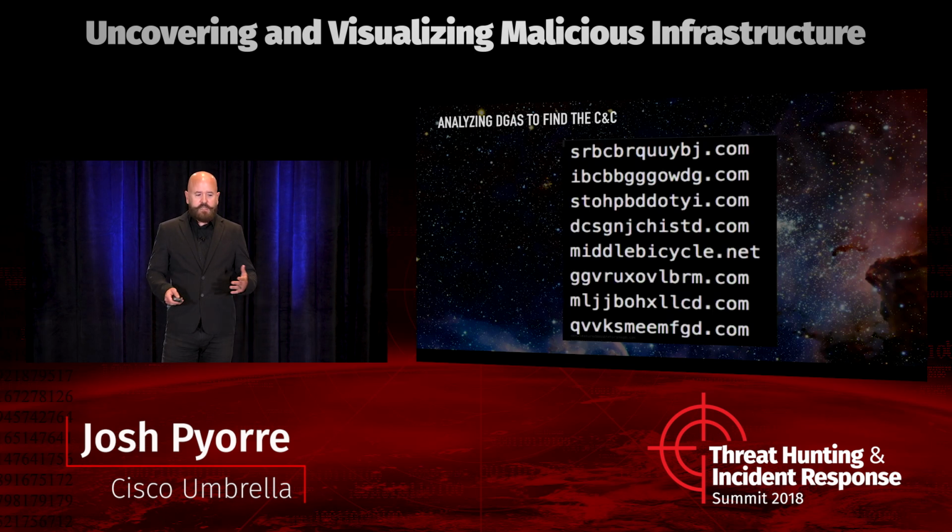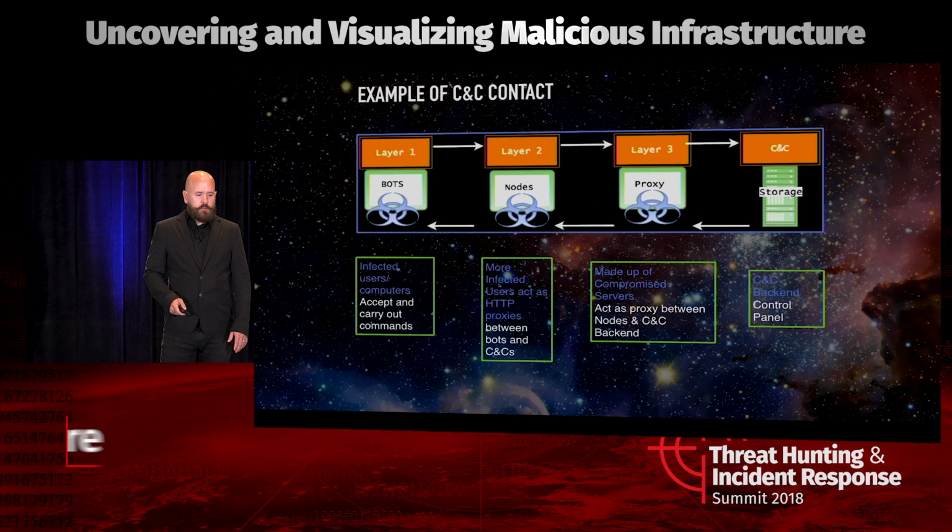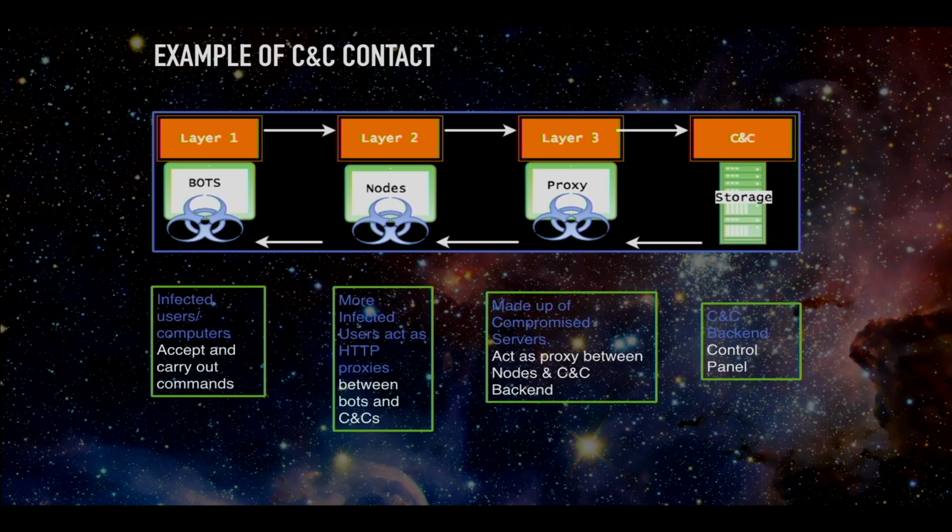But if you have a lot of DGAs, you can analyze a whole bunch of them. A lot of them won't be going anywhere. They won't be registered. They're NX domains. But you might be able to find one that is pointed to the command and control server and then get additional information on that. And the more DGAs you have, the more likely you can find out what it's attributed to as well. Here's an example of an infection where you might have a command and control contact and what you can get from that.